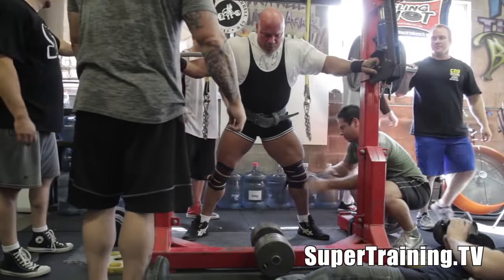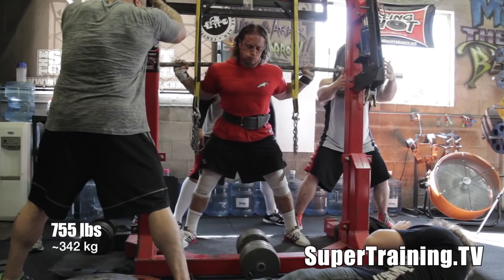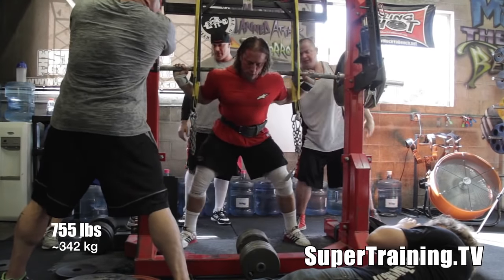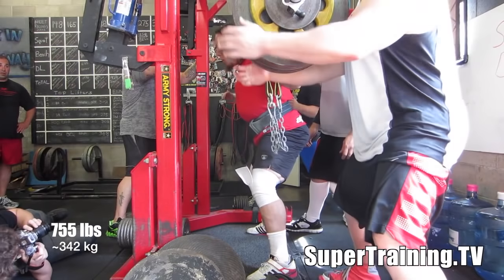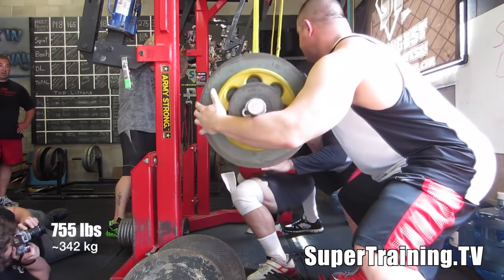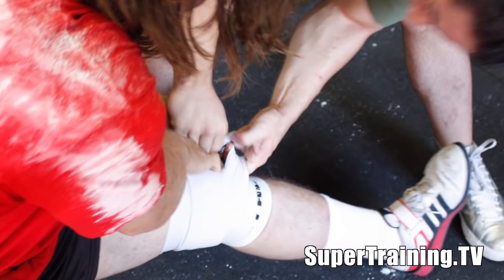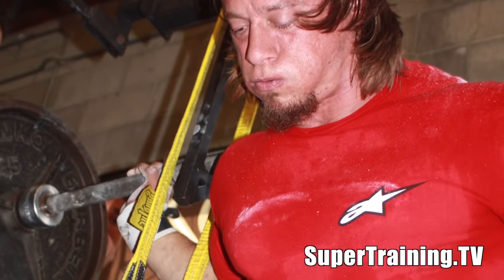You want to have a little bit more of an angle like Dan has here. This is 755 — check out Dan's face on this one. He's about ready to puke. Dan likes to get a forward knee position going; he's a big proponent of the front squat, and a lot of these back squats look like front squats when Dan Green does them. See that forward knee positioning? He likes to really push into his knee wrap, and right at the point where his knee wrap closes off is where he's pushing real hard forward into it. There you see the long flowing locks — this guy is just an absolute animal.